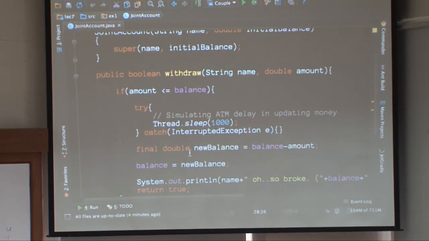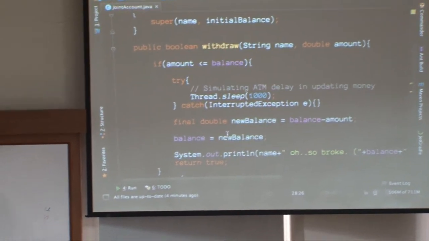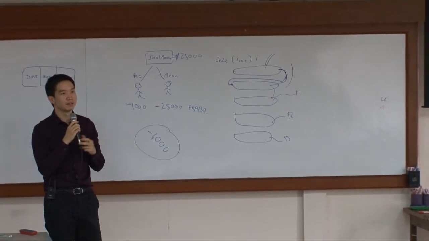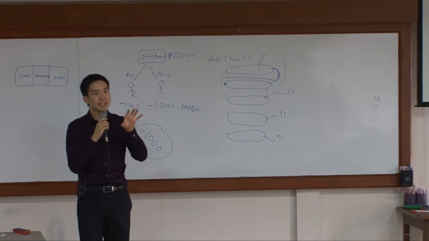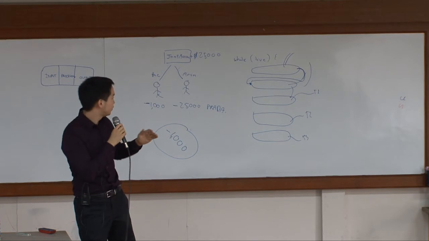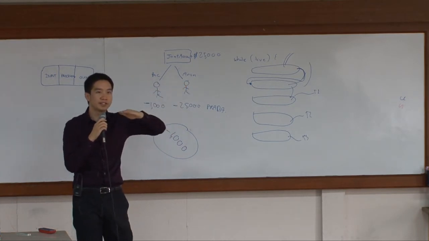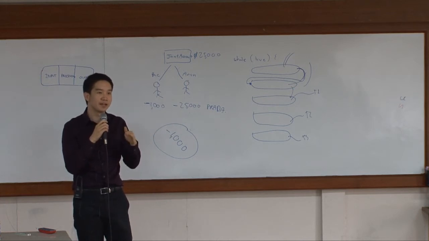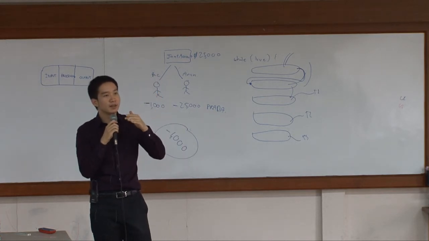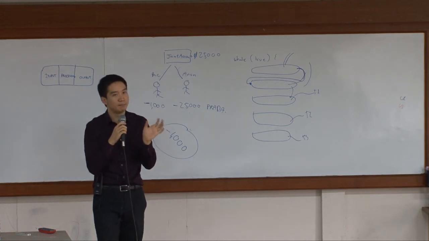right? So what do you think in this scenario, if I were to say that the husband will withdraw first and then the wife will withdraw later, what should be the correct behavior? I'm just asking for the amount, the balance in the account. First, we should see 24,000, right, as the balance. And then when the wife tries to come in, she should not be able to withdraw, right? Assuming that you cannot overdraft. So in other words, in the end, you should have 24,000 baht left still. But you should get some message.